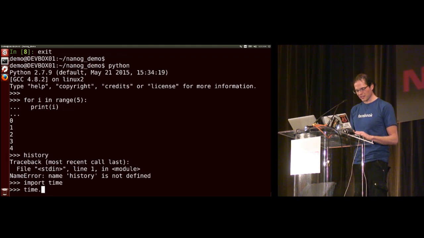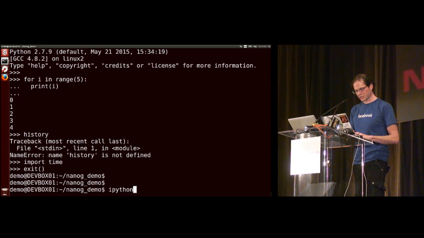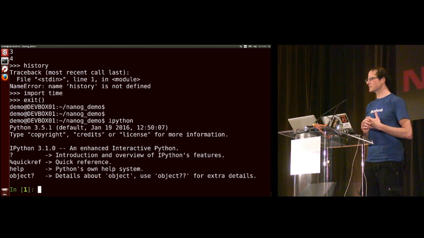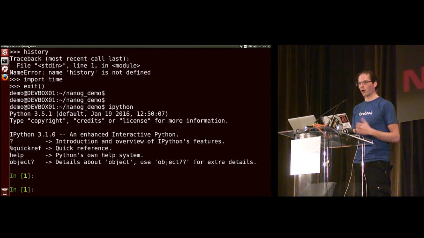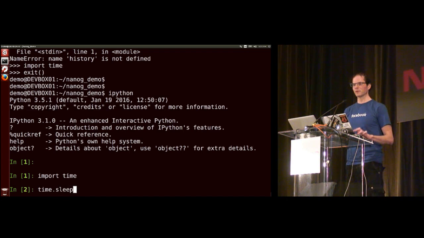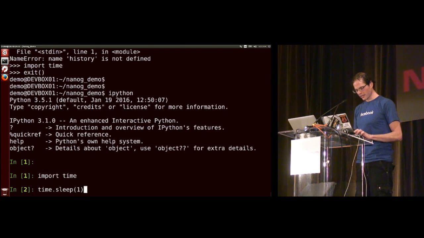So if you're a beginner or even advanced, IPython is a really nice shell that gives you everything the normal Python shell gives you, but it adds some handy things. For example, you have tab completion. So if we wanted to arbitrarily sleep, and we forgot how to do that, I can just tab complete, and it will finish that for me, which is really nice to avoid having to hop into Stack Overflow and Google and all of that.